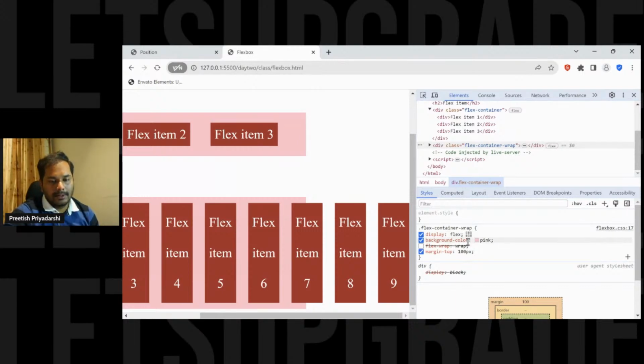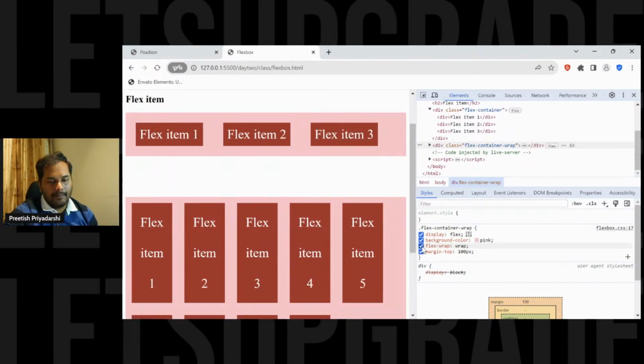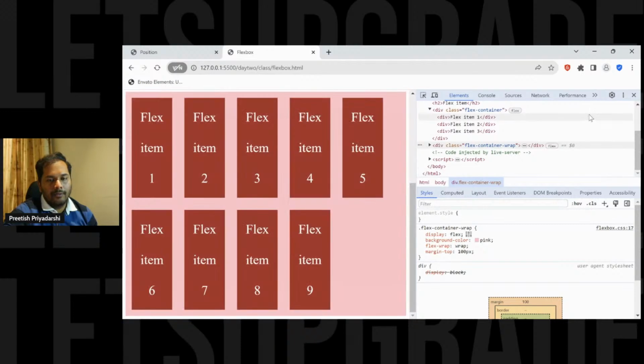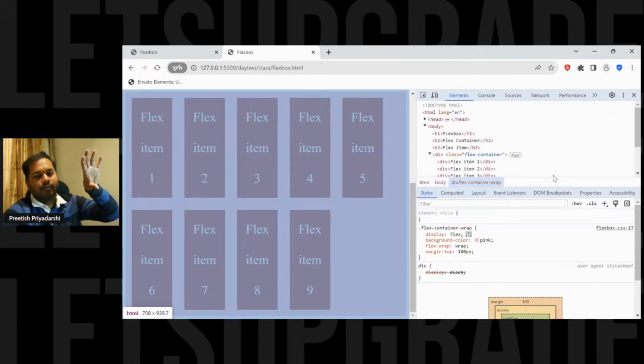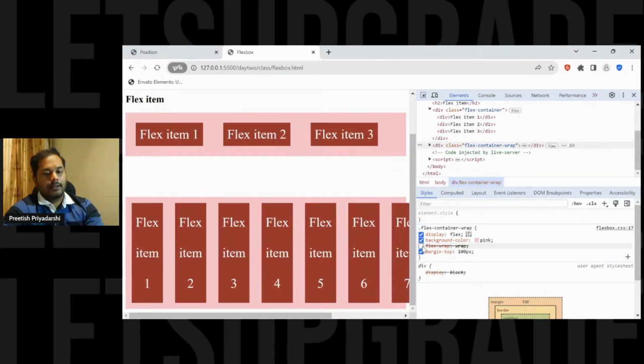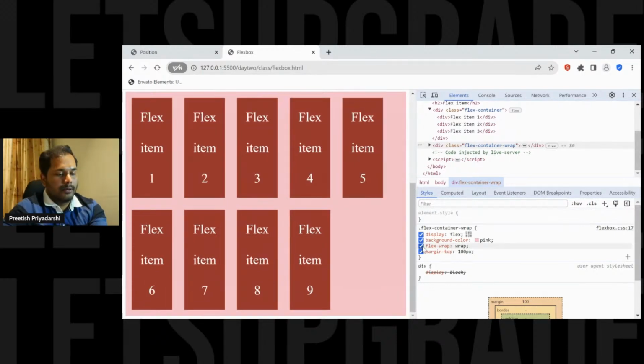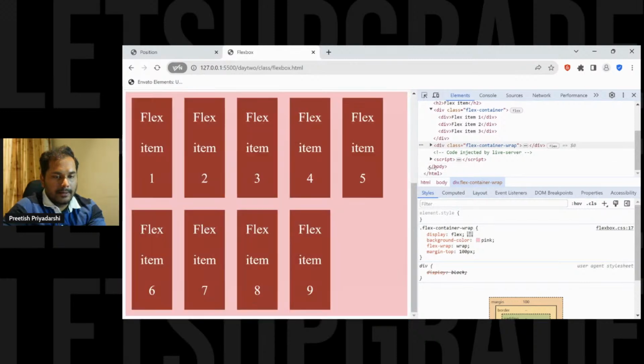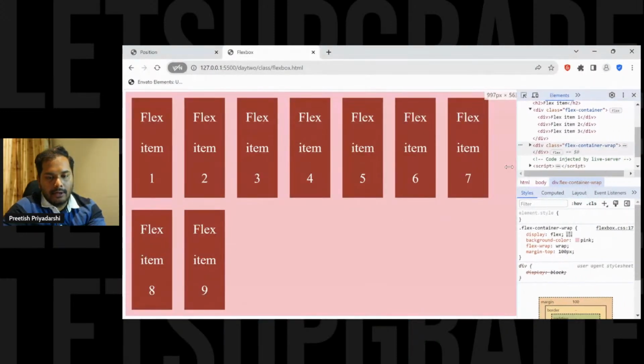So by adding flex wrap, you can see how within the parent's specified width, it is placing all its elements responsively instead of creating a maze around it. All right, so this is how it wraps all the elements, and once you resize, you can see according to the width how it is wrapping.